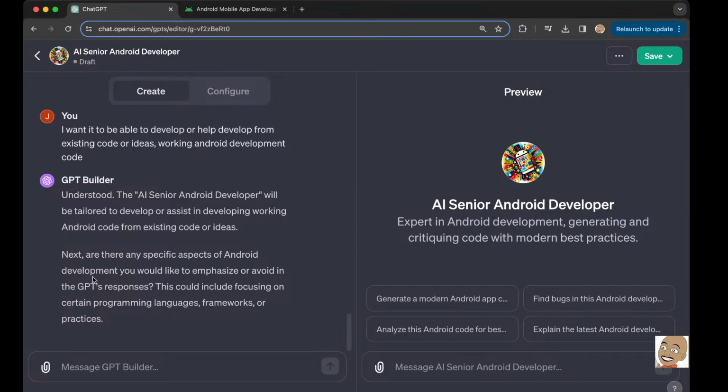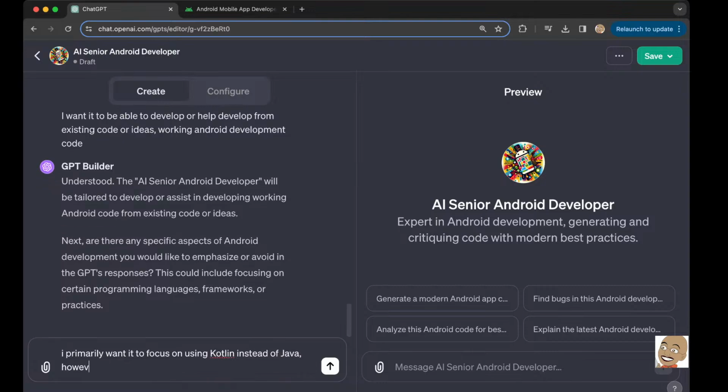This could include focusing on certain programming languages, frameworks, or practices. Well, I primarily want it to focus on using Kotlin instead of Java.